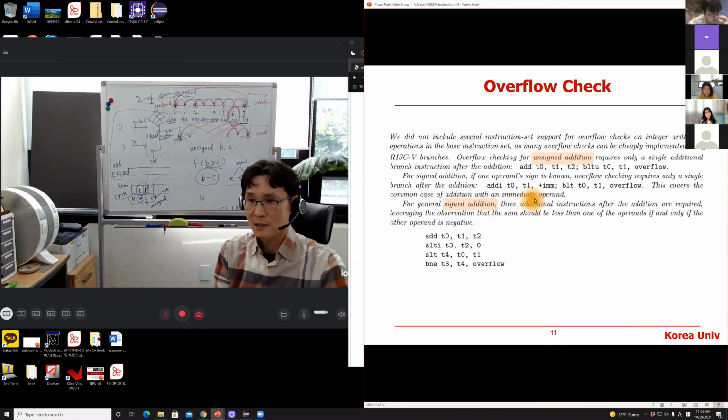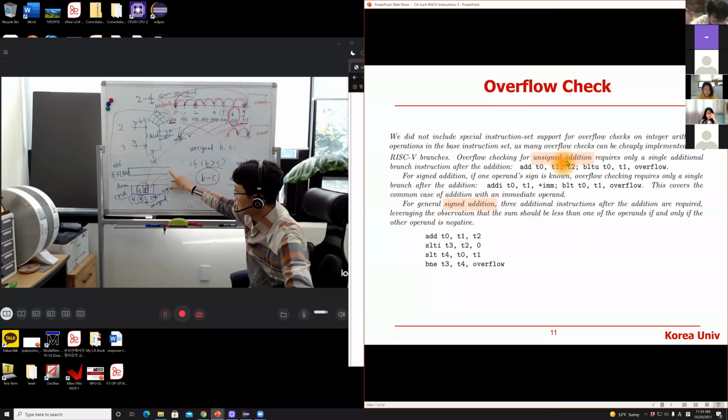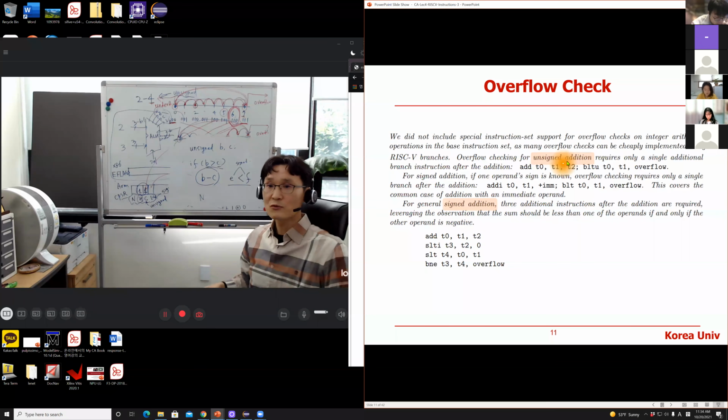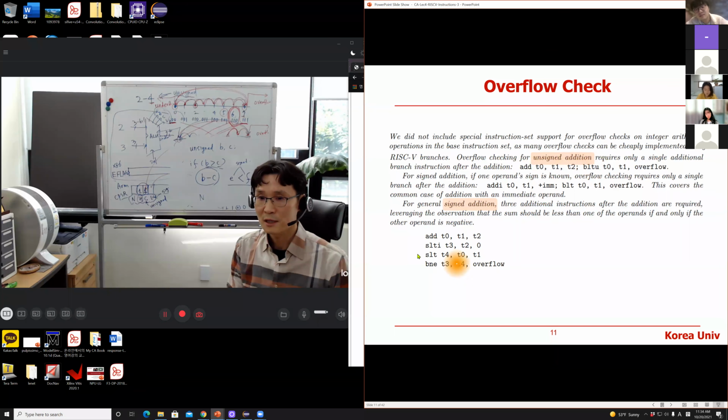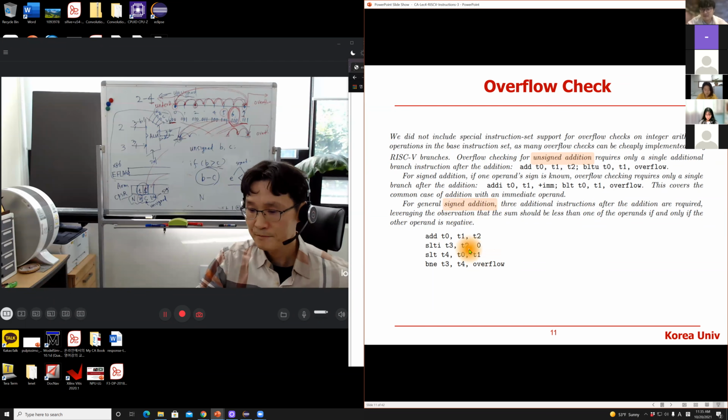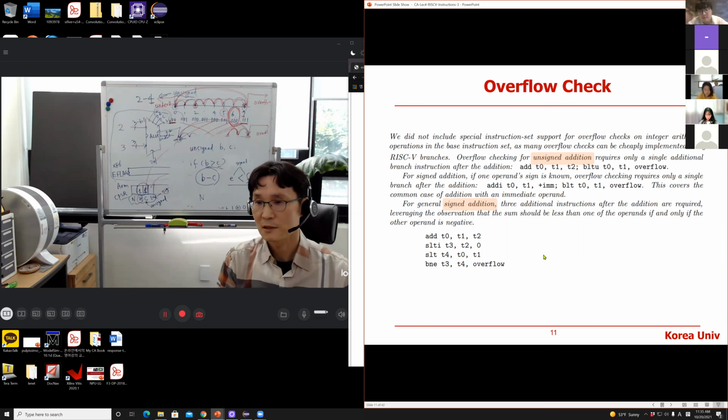And coming back to RISC-V case. Again, RISC-V does not have this status register. So you have to write this kind of assembly code for signed number overflow checking. And this one is for unsigned number. This one, these two. Okay, addition, BLT, unsigned number, and this one for signed number overflow checking. Think about that. I think this one is also not that intuitive, right? You have to think.